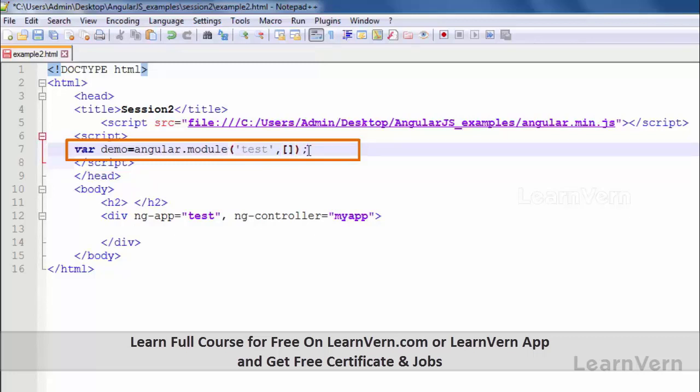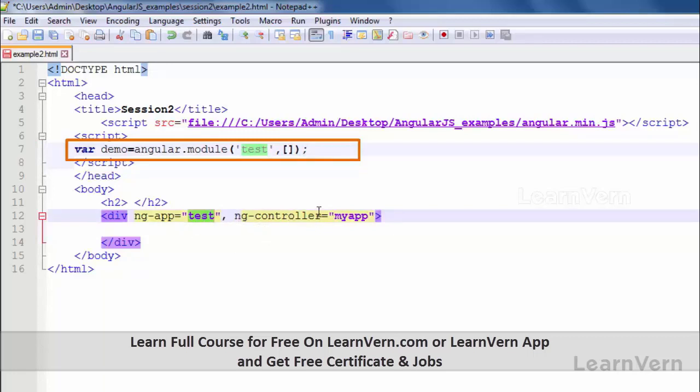So this is the syntax for declaring a module in AngularJS: your variable name is equal to angular.module, your module name and the blank array inside the parenthesis. Make sure that this name must be equal to the name you used in ng-app.